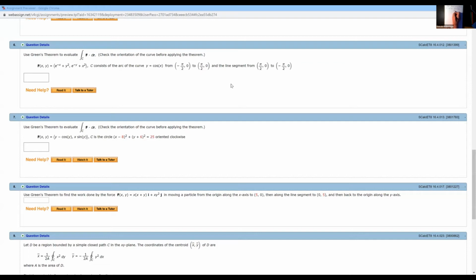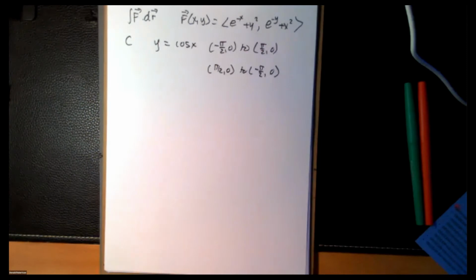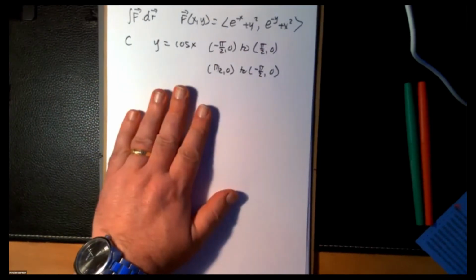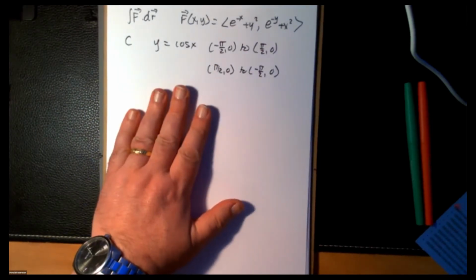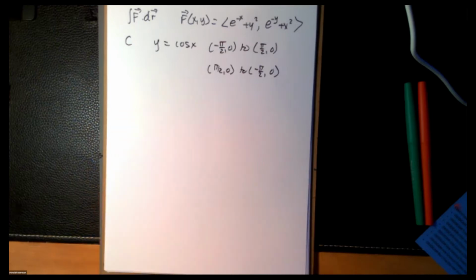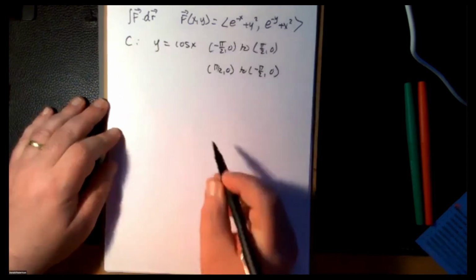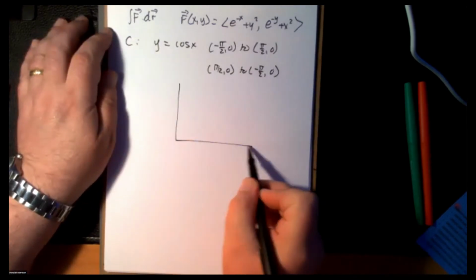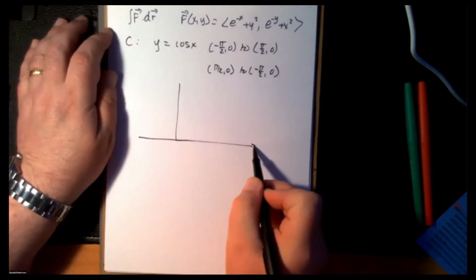Upon 2, 0 to negative pi upon 2, 0. Okay, that's what I have. I didn't miss anything. Right, so are you looking at a big version of that piece of paper, or do I need to click into it? Big version, good. First thing I would certainly do is figure out what this thing looks like.